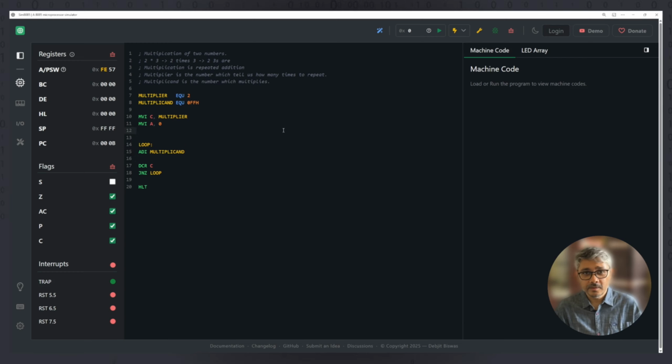So first, if we need to track something, we need a state. So let's create a state, and we say that the accumulator has the lower byte of the result, and B would be the higher byte of the result.